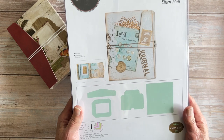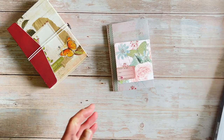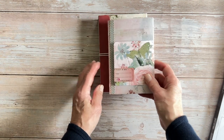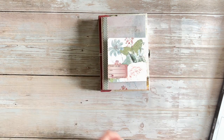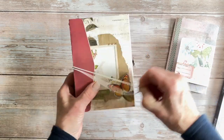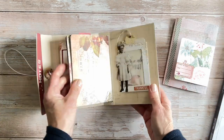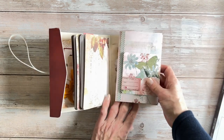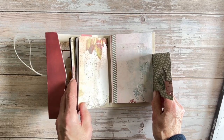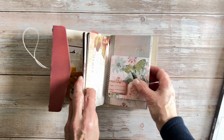And so you'll see how I measure up for that, so it means that you can adapt it for any other of the journals. And you can see I've just made it so it fits perfectly on the cover or inside. So instead of putting the books and things inside, you can actually glue that down and you've got a flap book actually inside the journal itself.